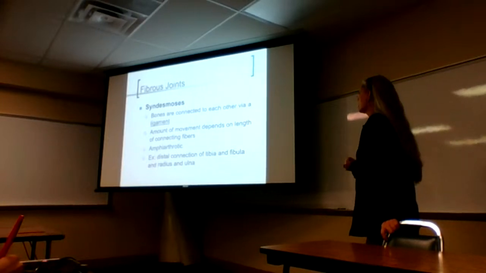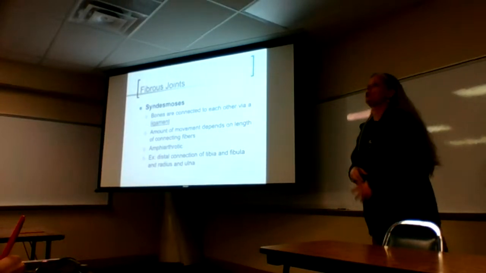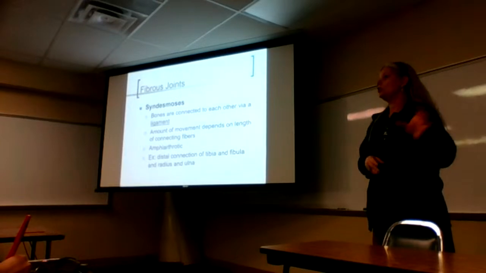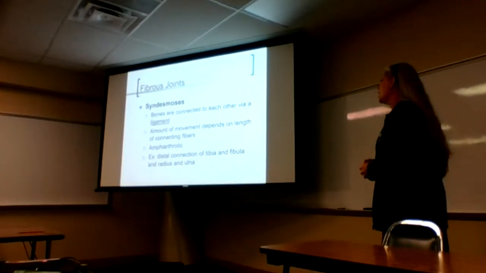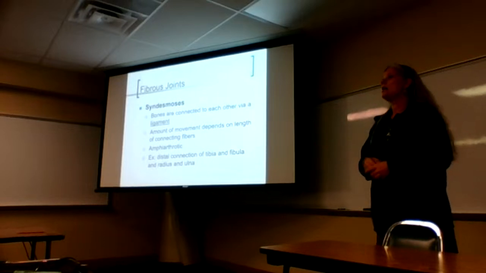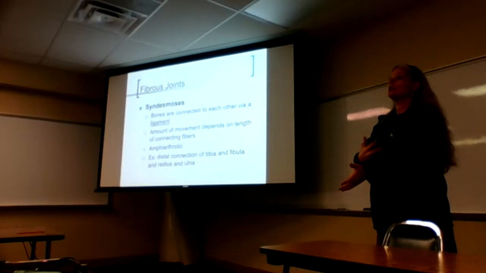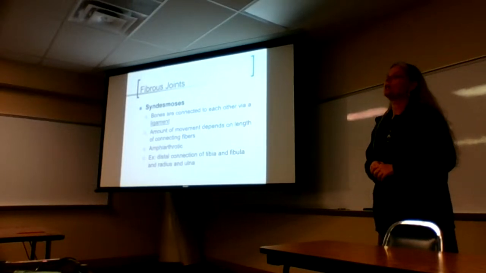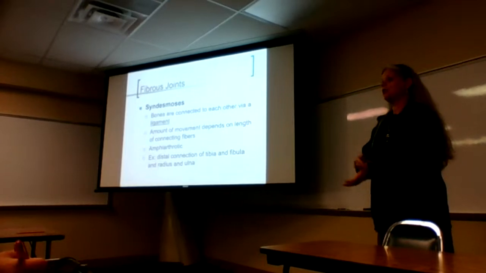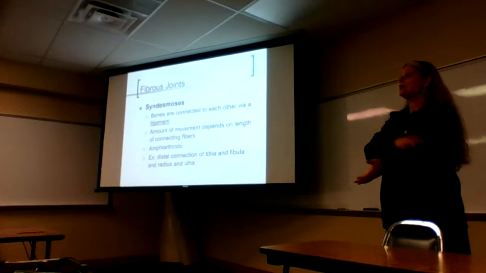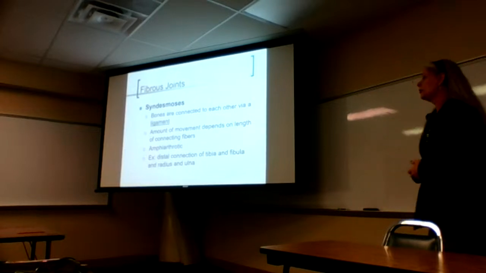So they are amphiarthrotic. Examples: the distal connection between the tibia and the fibula, so the one we just corrected for in lab. That one is a syndesmosis. And of course, the radius and ulna has lots of connective tissue. That interosseous membrane we didn't have to learn because our bones don't have them. That's a really big syndesmosis. And then we've got a lot of tie downs at the top and the bottom of the radius and the ulna.